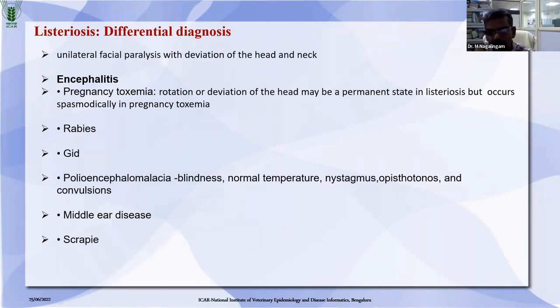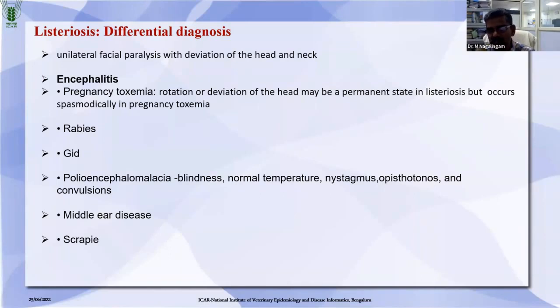In case of abortions, of course, it is very difficult to say that it is Listerial abortion just by counting the number of months and by seeing the placenta and the aborted fetus. It requires further laboratory investigations, because in sheep and goats, there are other abortifacient microbes such as Brucella. Brucella is one of the dominant microbes in causing sheep and goat abortions. It causes the most percentage of abortions in sheep and goats in terms of bacterial abortions.